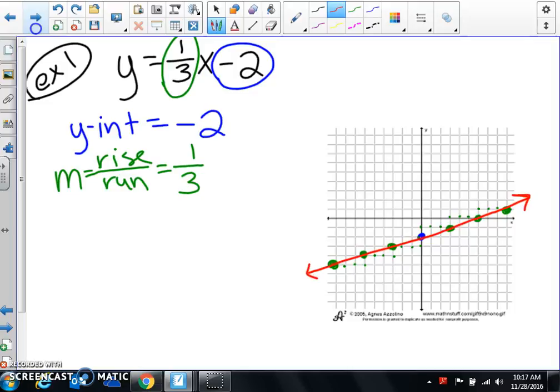Remember, go ahead and finish it up with your arrows. Now remember, you do not have to do all those points. You have to have a minimum of 3. So at a minimum, I need to see these 3 points. So the y-intercept, one to the right, one to the left. But let's get real until we become comfortable. Just go ahead and do all of them for your whole thing.